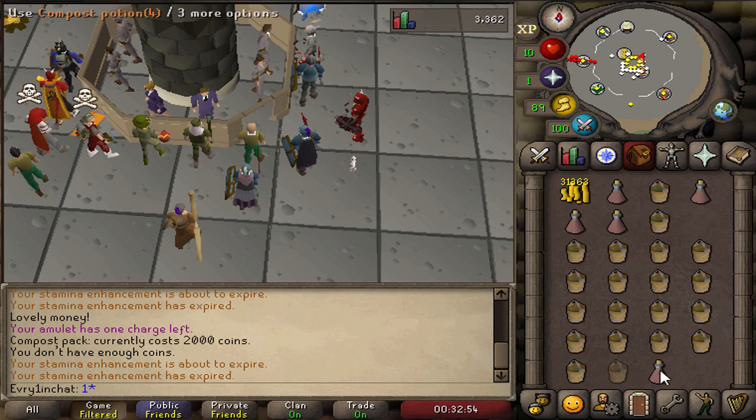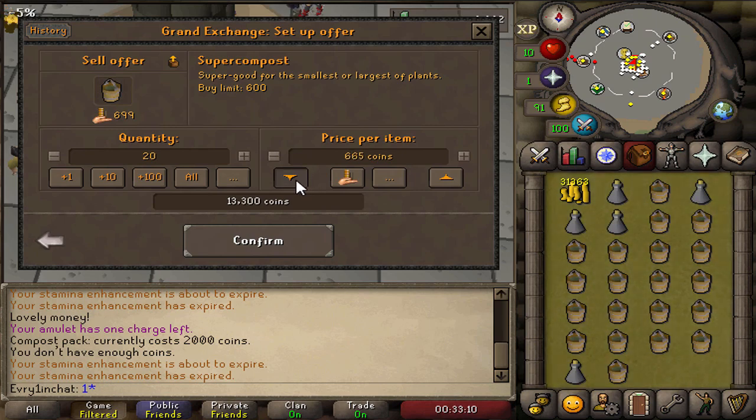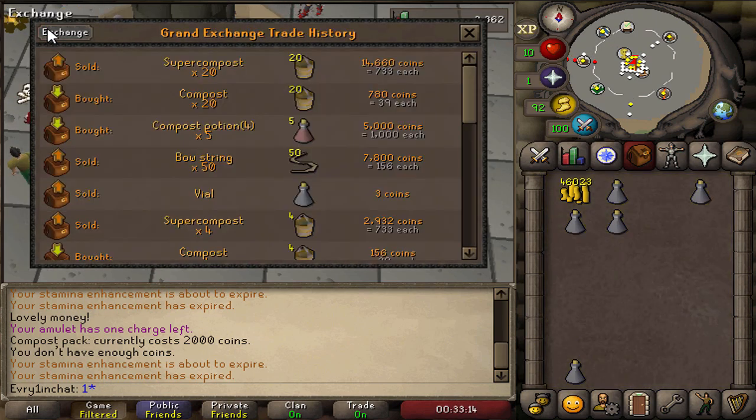I bought 5 compost potions and then 20 compost from the Grand Exchange for a total of 5,780 GP, and after using all the compost on the super compost, which took about a minute, I sold all 20 of the super compost on the GE for 14.6k, which means that I made a profit of about 9k in just a couple of minutes.